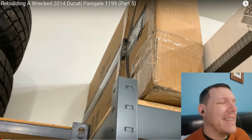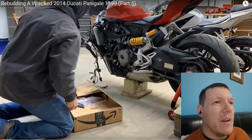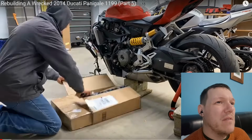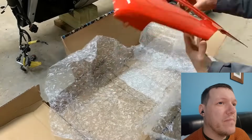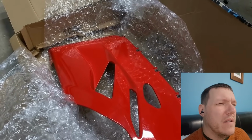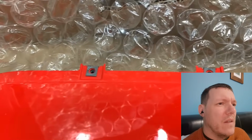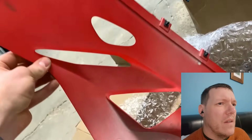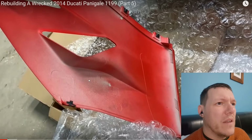I can't believe he hasn't taken the tank off to check what it's like underneath, at least the minimum. Nope. Not that we've seen, and to be quite honest, he hasn't undone any of the nuts and bolts. Yeah, you can see all the stuff. There's the emblem again.